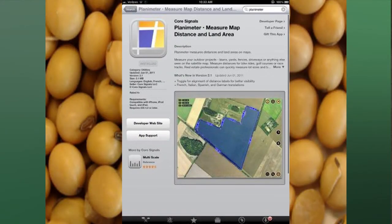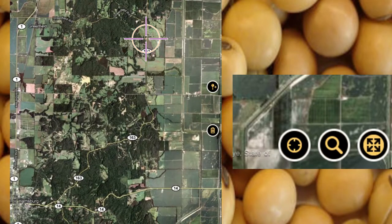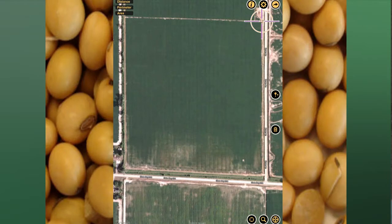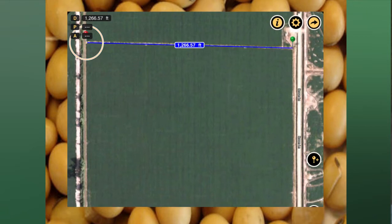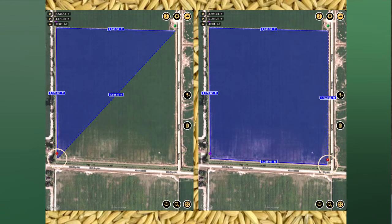First off is this Plant-o-Meter. This is a way we can measure our fields. When you pull up the app, you'll click on this button here and it'll bring it to where you're at. The reason I like this app is because it's got crosshairs — I can go in and drop the pen down, outline my field, and get the measurements. Very user-friendly. You can set your settings to acres and it'll give you the amount of acres in that block.